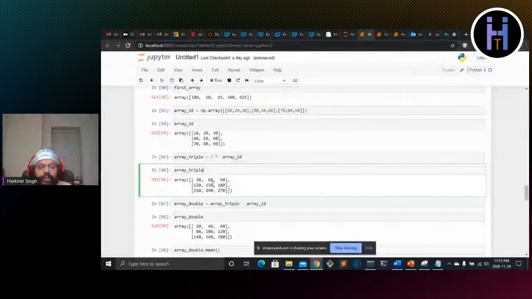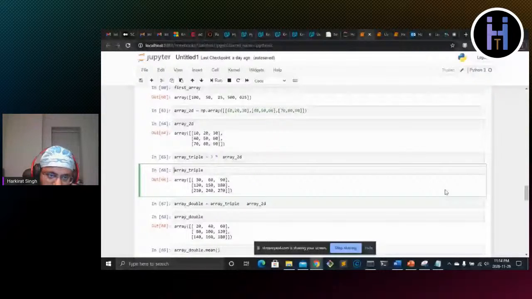However, if you were using a Python list instead of a NumPy array, you first have to do the search. You have to find and extract every value one by one and then multiply. But here you don't have to extract or search every item one by one. You can just multiply it all together.